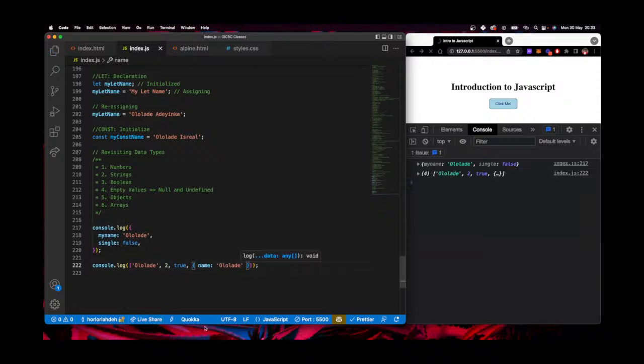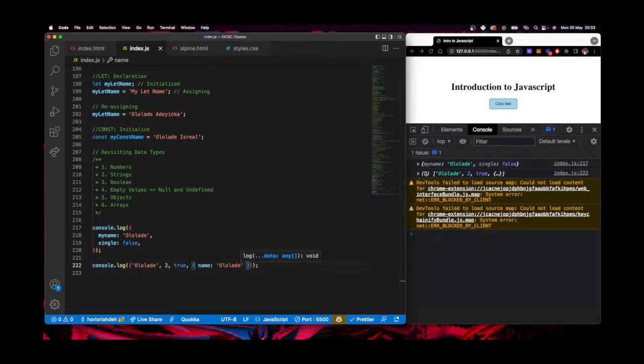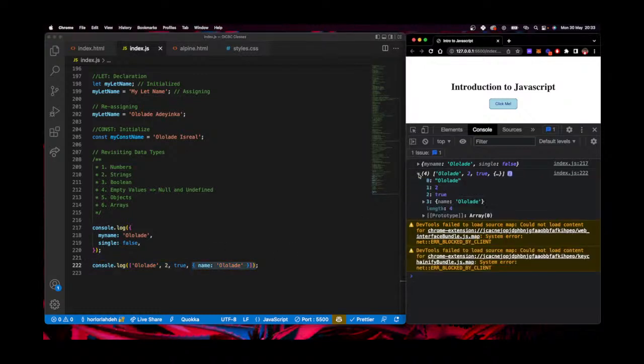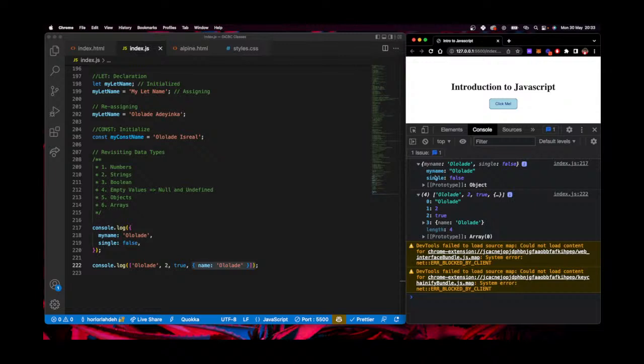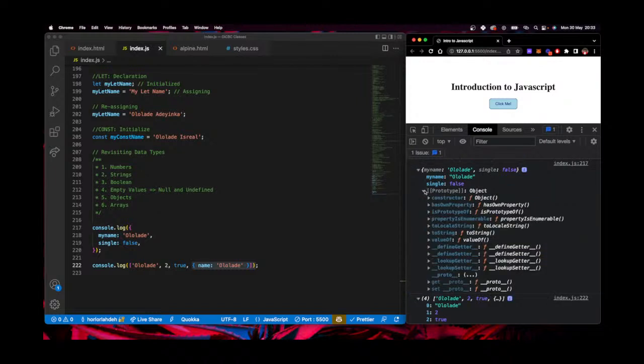You get the point. So you can see now that we have an array, and you can see this number here in the console is the number of items you have in your array. So we have 1, 2, 3, 4 items inside of your array. So that's what you are seeing here. And when I expand it, you can see this. And when I expand these two variables, we are seeing some kind of information that we never included in our code, and that is this prototype.